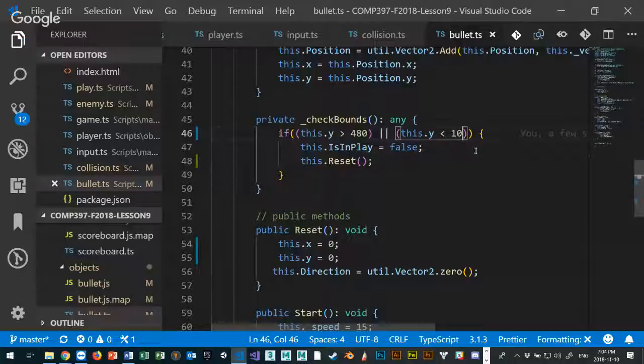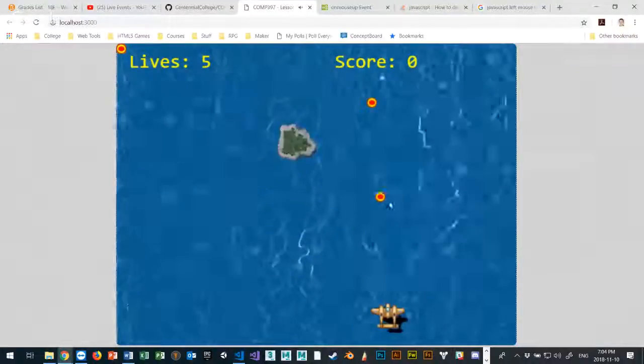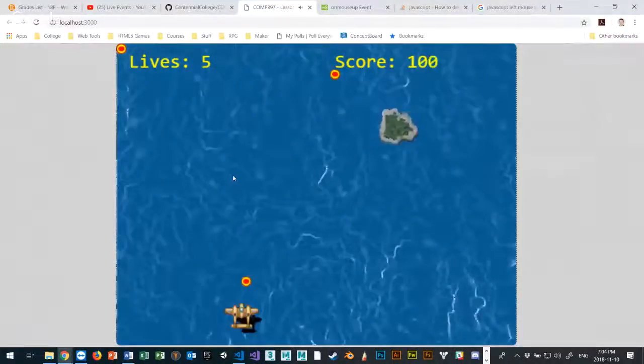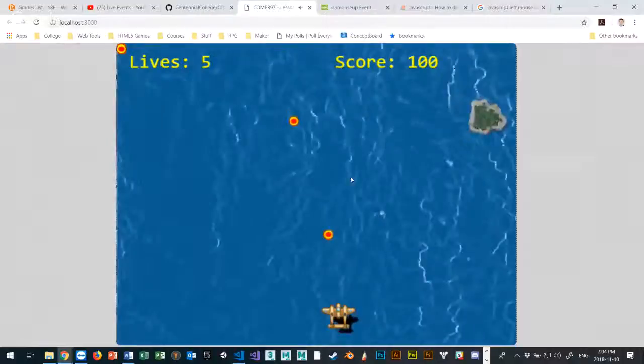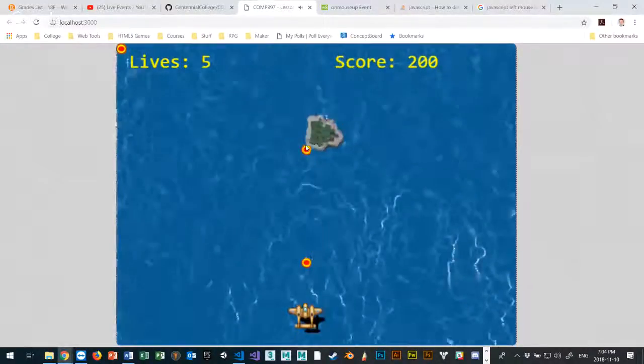And also the other one would be 470. Yes, 470. In that case, we're going to see the bullet in the border. No problem. But where it stops, you mean? Exactly. I like your thinking. Okay, so we have our bullets in the corner. That means it's not staying there, it goes to the corner.